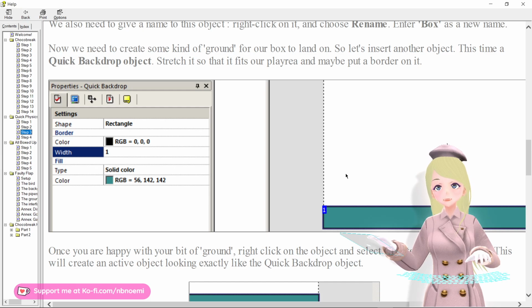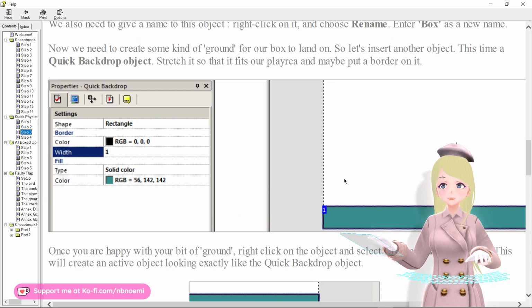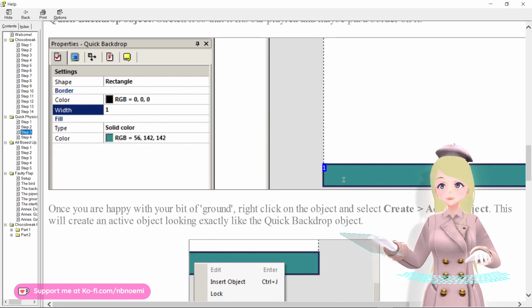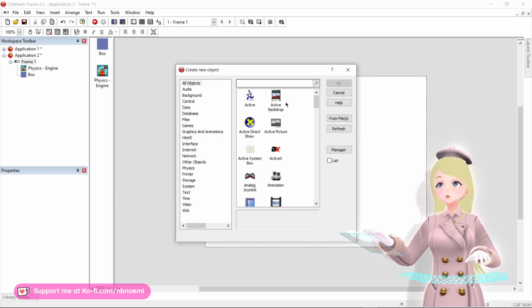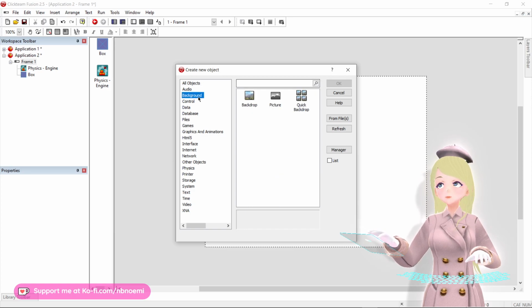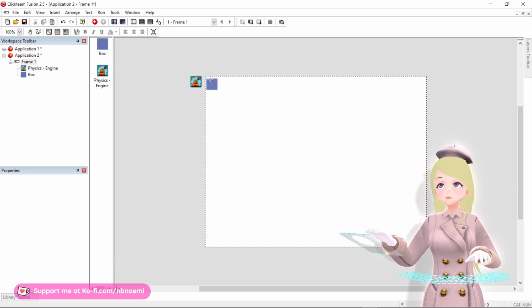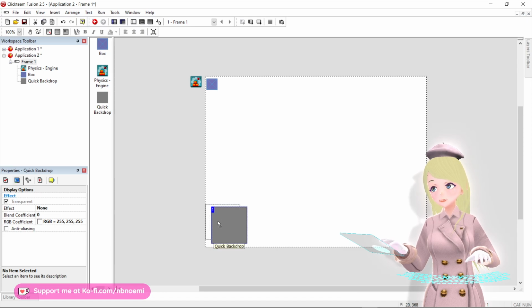Now, we need to create some kind of ground for our box to stand on. So, we'll add a quick backdrop and stretch it so that it fits the play area. And we'll put a border on it. So we need to add a quick backdrop here.